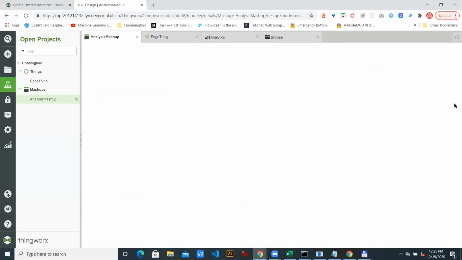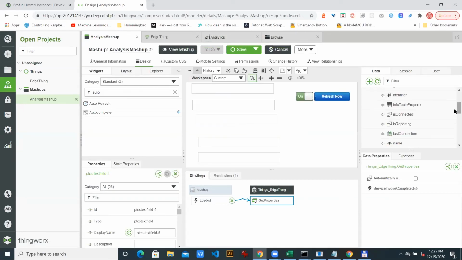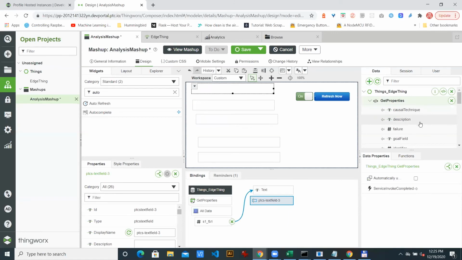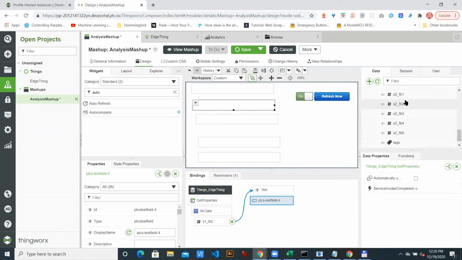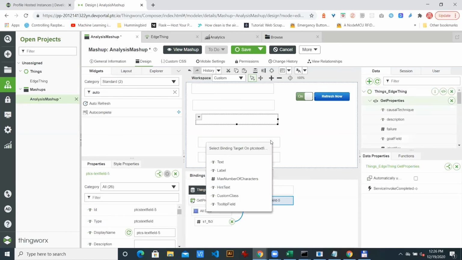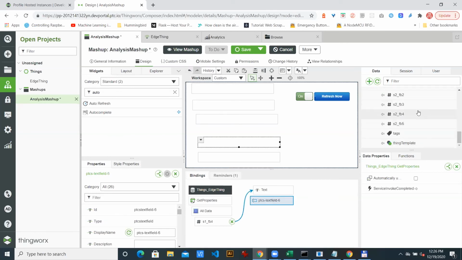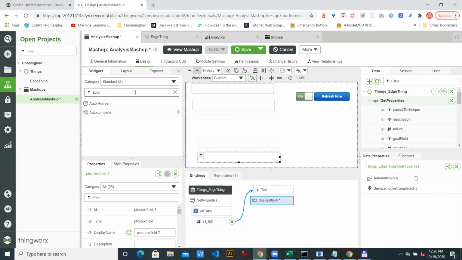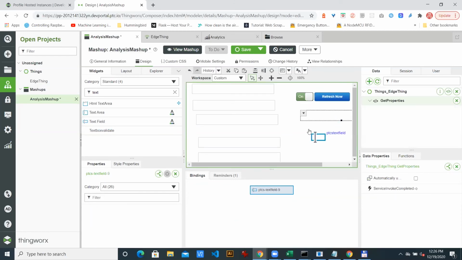And I want to bind. So I want to get all of my data, each individual thing. So when I expand get properties, okay, I'm just going to bind this. To bind, you just need to drop on that and just bind to text. Then you just bind here to the text. So each individual property, we're going to ignore S2, of course. And we finally got this one. So that's the text. Actually, we need two more text fields for our results as well. So let's just do that. One more text. We just add two more.